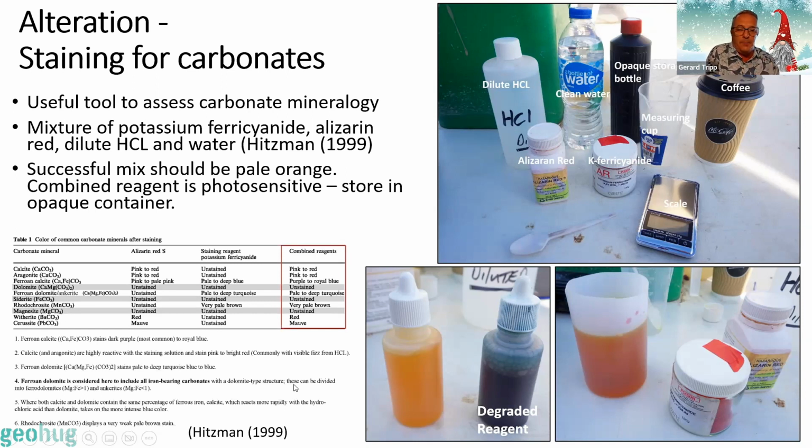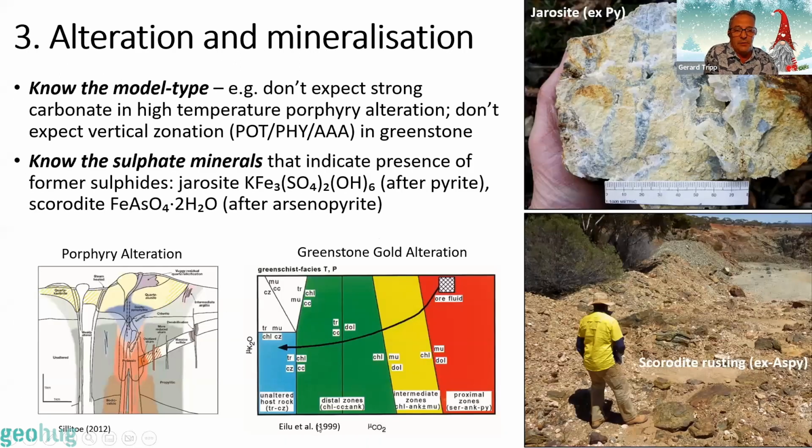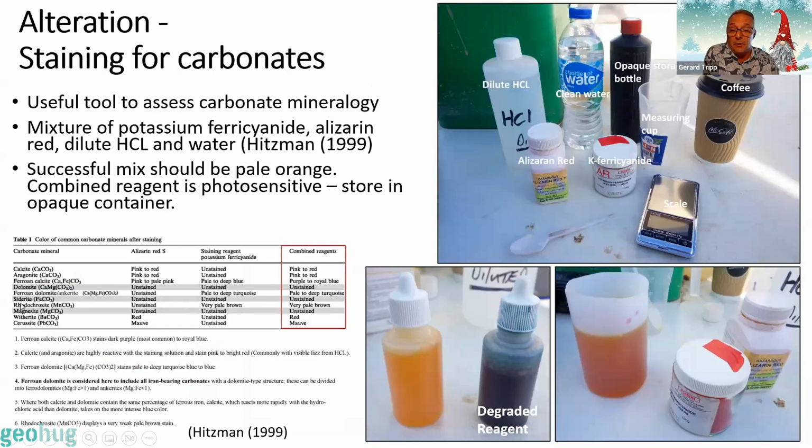Now, why would that be important? Go back to this slide, there's the typical greenstone alteration diagram. The ore is over here in the red, and proximal and distal are on the left. So we're at sericite, ankerite, and pyrite, then chlorite, ankerite, sericite, and then chlorite, calcite, and tremolite, clinozoisite out in the distal. And so you can map out where you get calcite, where you get ferroan calcite, ferroan dolomite, and so forth. And I'll just show you some examples of that.